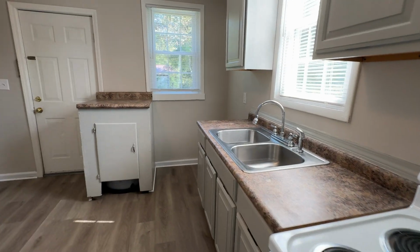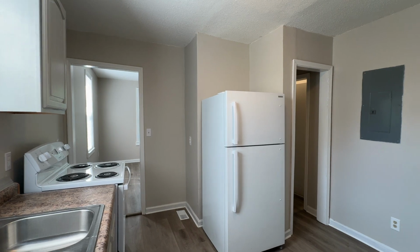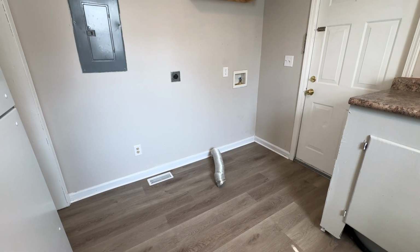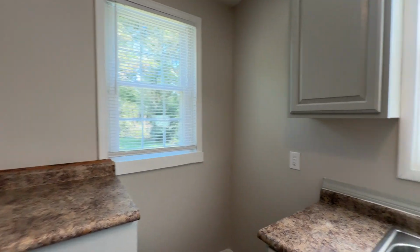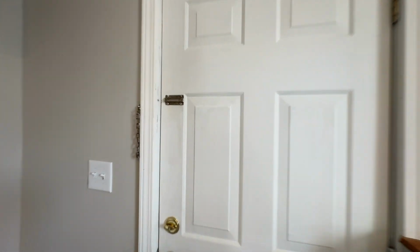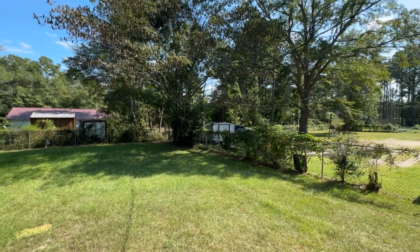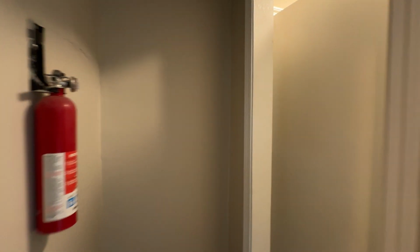So again, in the kitchen, you can see there's an included electric stove, refrigerator, and you also do have your laundry connections in here as well. So you can see space for a full-size washer and dryer setup, and great cabinetry. Nice countertops as well, a bit more space there in the corner. Also, access to the backyard is off the back of the kitchen. So you can see a nice sized backyard. And again, you do benefit from that fencing that does go around. And then access back out to the hallway from here.